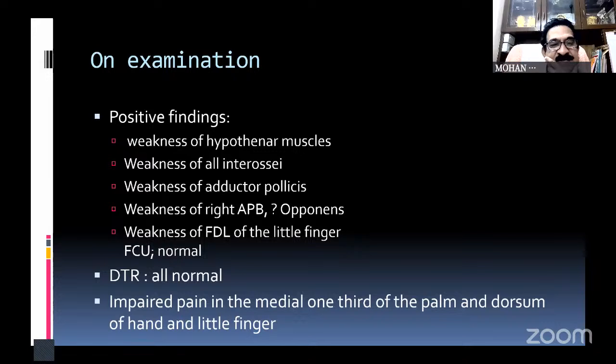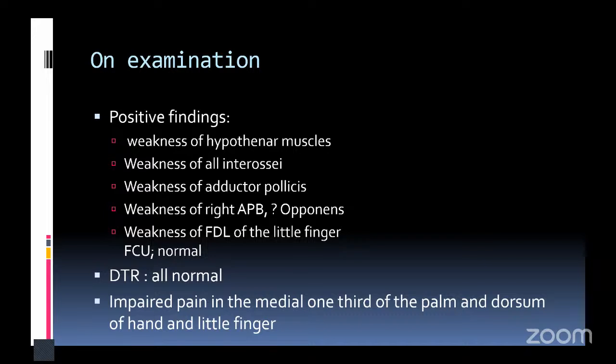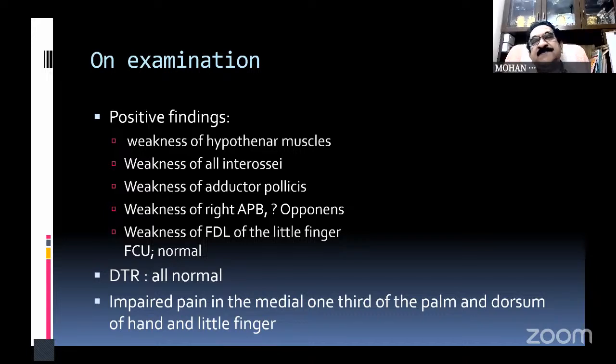So, where is the site of lesion? Below elbow, above wrist, before giving the flexor carpi ulnaris branch, sir. Right ulnar, tardy ulnar palsy, sir. Yeah, most likely to be in the region of the ulnar nerve, above the wrist. Okay, that is correct. Somewhere around the cubital fossa is the one, because the flexor digitorum profundus of the little finger is weak. Okay, but how to explain the weakness of the abductor pollicis brevis? And flexor pollicis brevis also is weak.